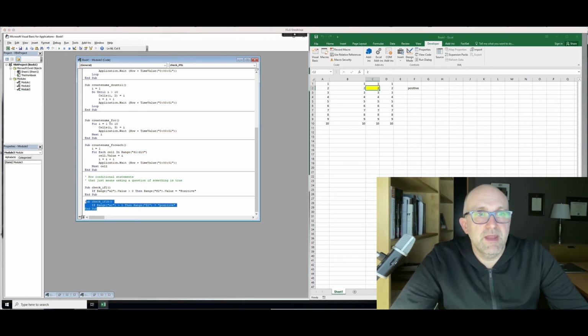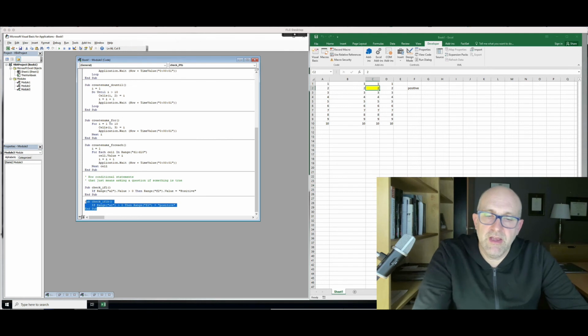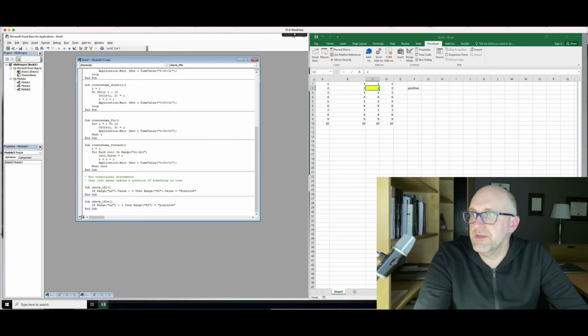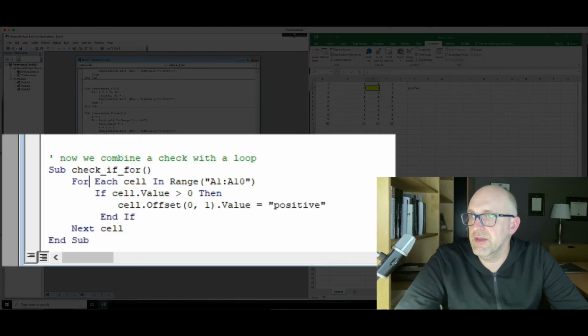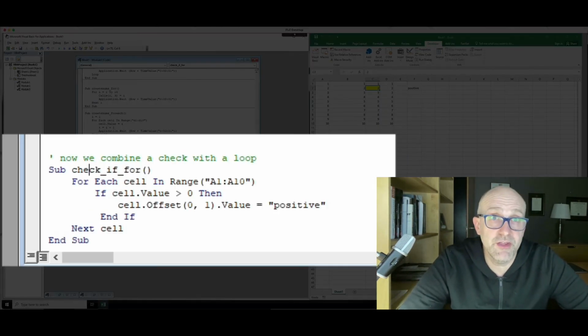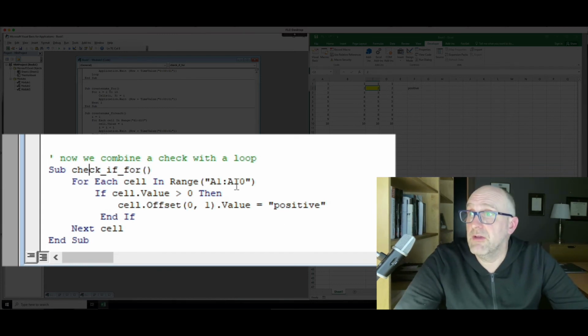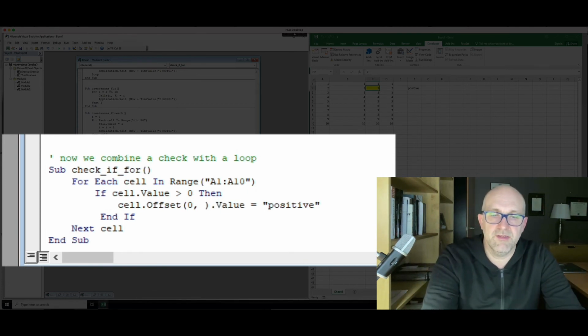All right, now let's see if we can do something where we run a routine, which is a loop, where we do a check along the way. So let me copy paste over another routine that I have created. And so now this is a routine which does an if and for check. So here's what I do. I run through all of the entries in this first column, and I check if the cell value is positive, then I'm going to put in one column which I said, let's say I put this 6 out.